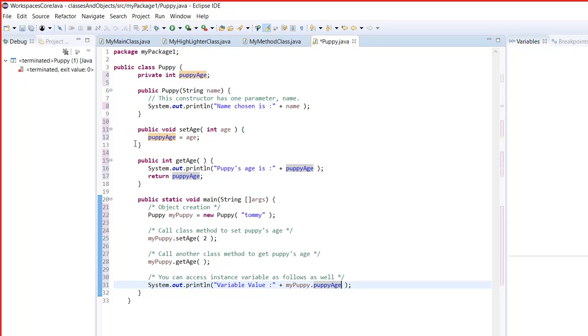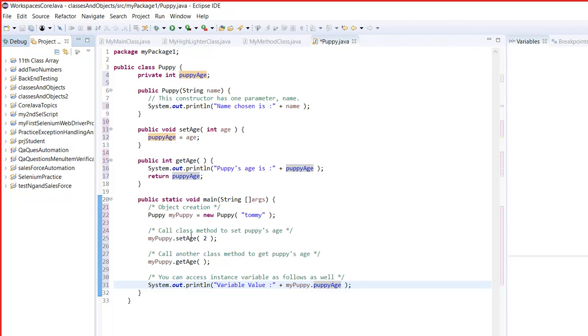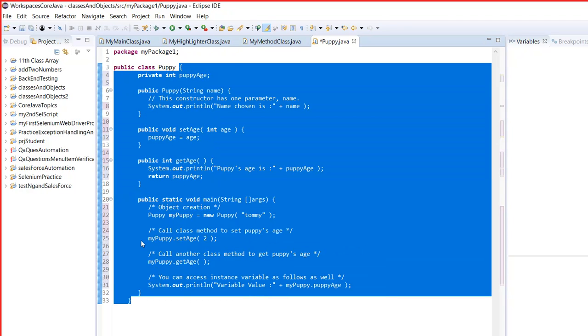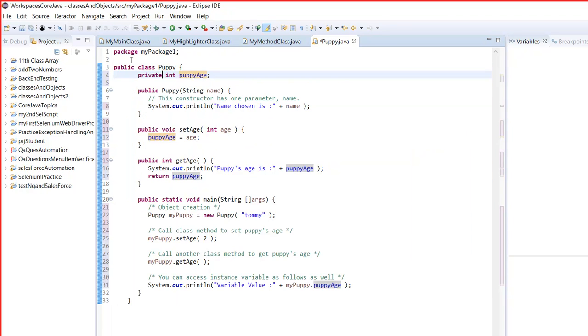But if you try to create an object of this from another class, then you will not be able to see puppyAge because it is private. You got it? If it is private, it is available from inside the class, but if you try to call it from another class, it will not be available.